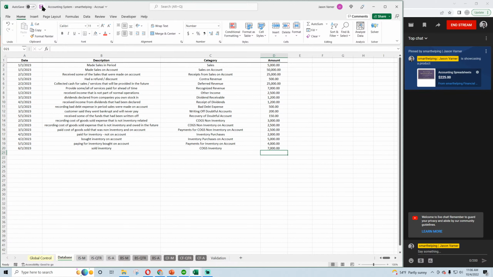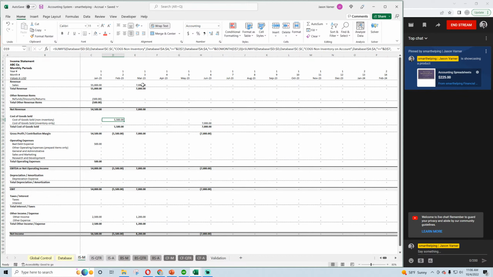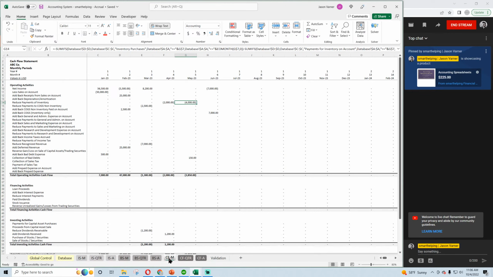Now that is when you hit income statement. And note the sales, you'd have probably a sales entry here to record the sales happening. And those could be on account or not, but it's a separate journal entry on here. So we say cost of goods sold, that hits here as a negative. Cash flow is not affected because remember, we're just reducing inventory. We've already paid for it, so it's a non-cash item.